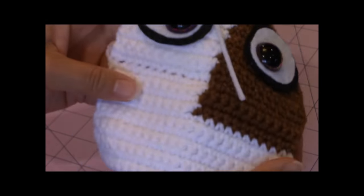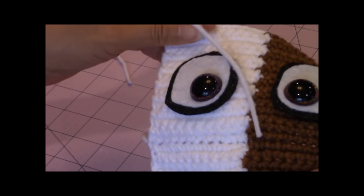Then you can go ahead and set this portion aside, this front panel aside, because we're going to make the snout.